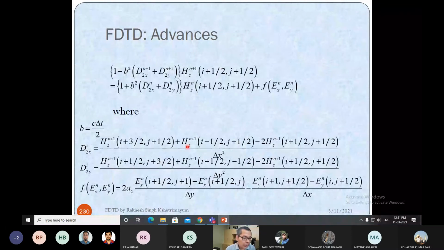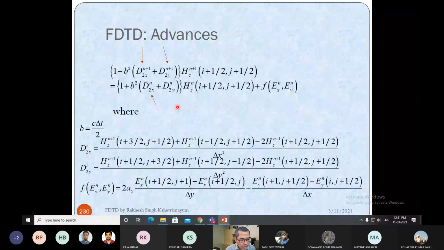And this function here is dependent on Ex at n at times 10 and Ey at times 10. This is the equation you have here for this function. So that's a compact notation. So with this equation, you can actually do the update equation for the magnetic field. Similarly, you can also do it for the electric field, the 2 electric fields. So you can explore. So this is about the 2D FDTD.